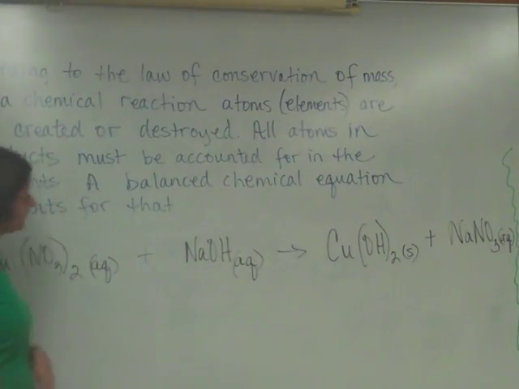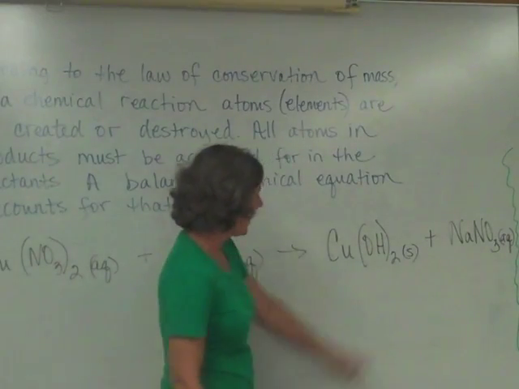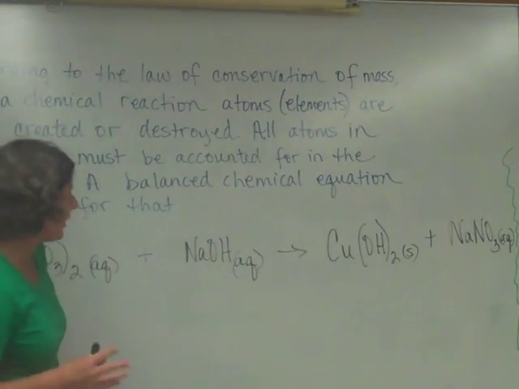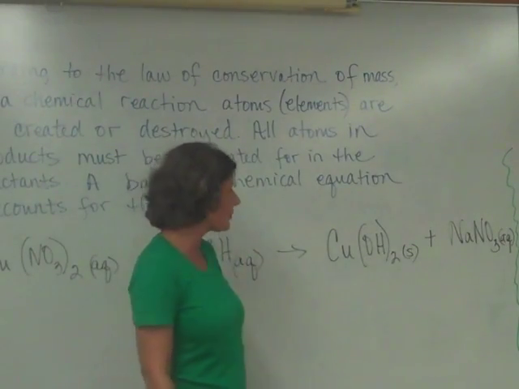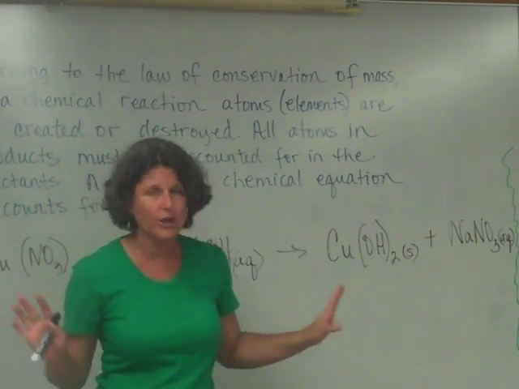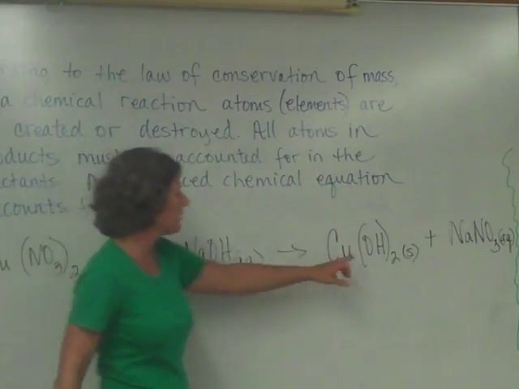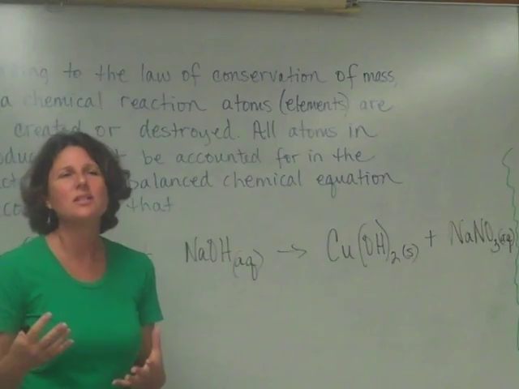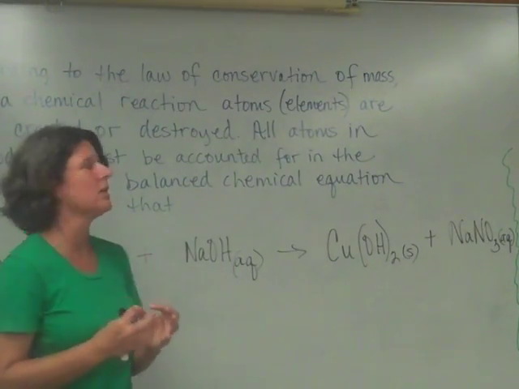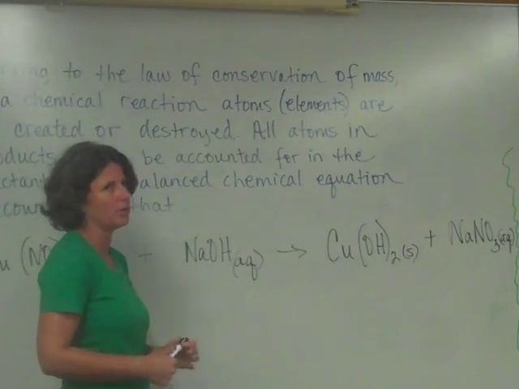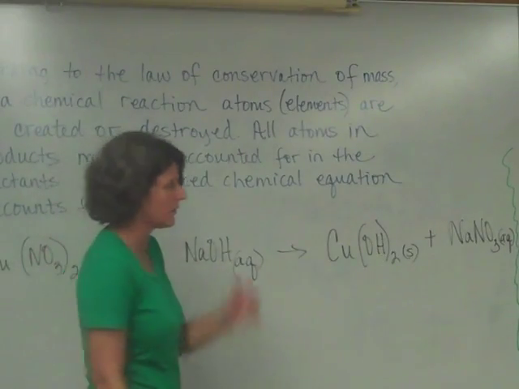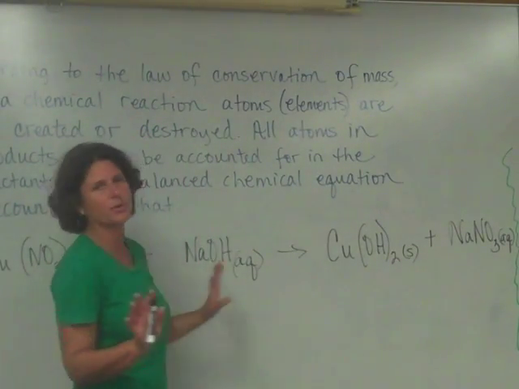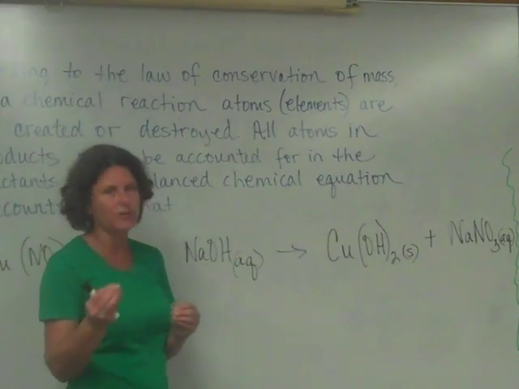I've got nitrate here. I've got nitrate over here. I have a hydroxide here. I have hydroxide here. We could break these things up, people, and think that, okay, let's count the oxygens separately than the hydrogens. But I say, no, no, no. These are polyatomic ions. We know them. They travel together as a single entity. And so it's actually easier to think about them as being a single entity than to break them down into their component parts. It just makes the balancing situation so much more difficult. So, if you recognize that you've got nitrates on both sides, you've got hydroxides on both sides, don't split them up. Leave them as hydroxides and nitrates and just count them as that.